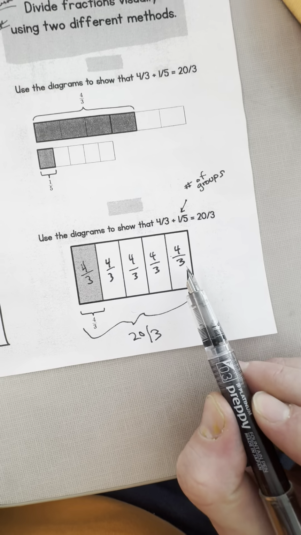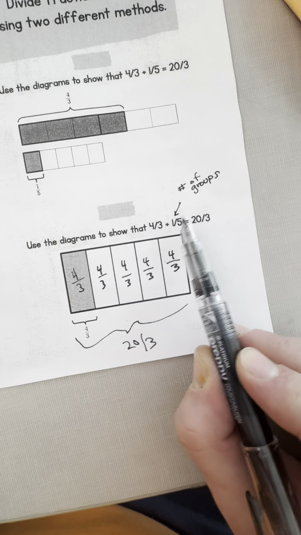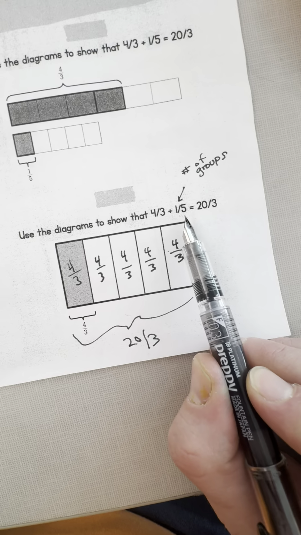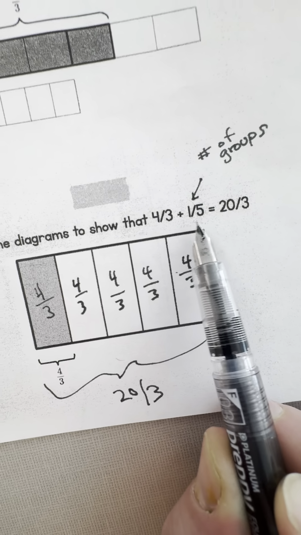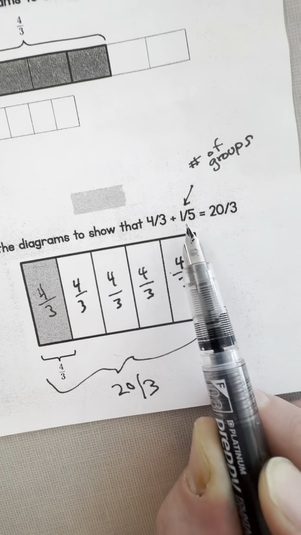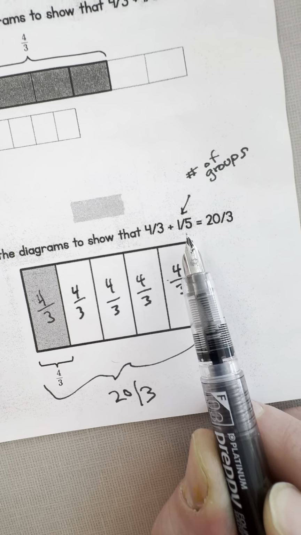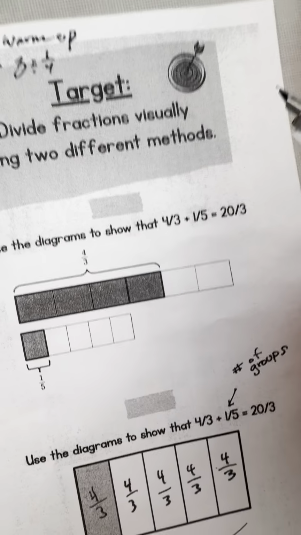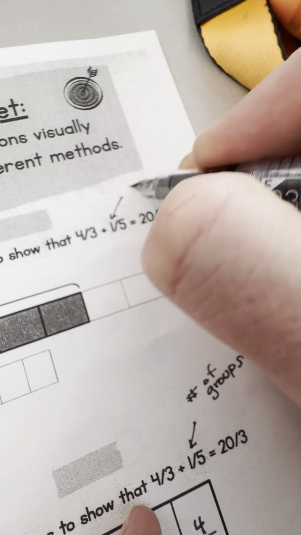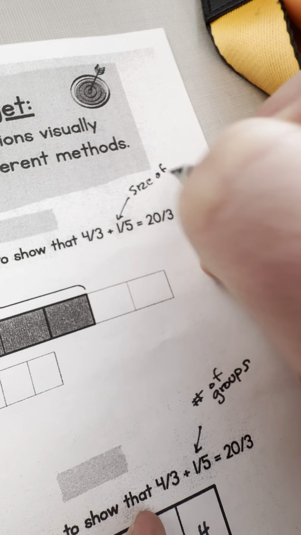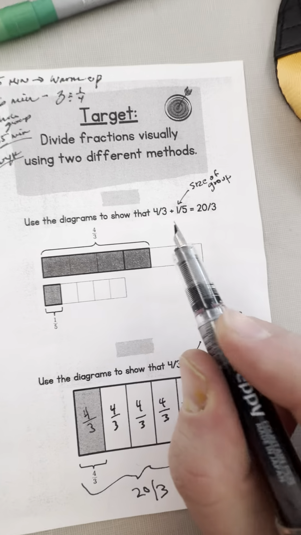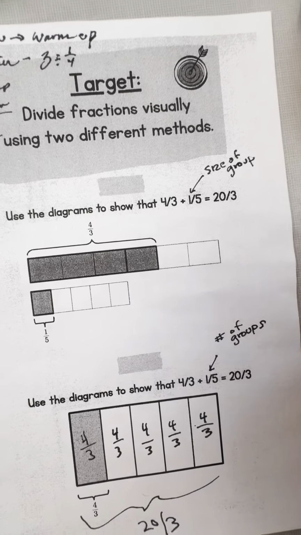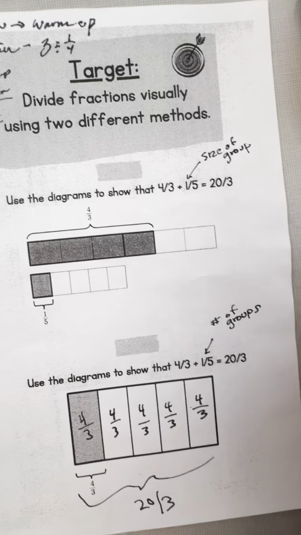That's one way to show division. The number of groups is the divisor. That's the same even when we have a whole number. Even if this wasn't 1/5, that would be the same. That number can always represent the number of groups, or that number can represent the size of the groups. It depends on what the problem is talking about. In this problem, because we don't have any story, it could be either of them.